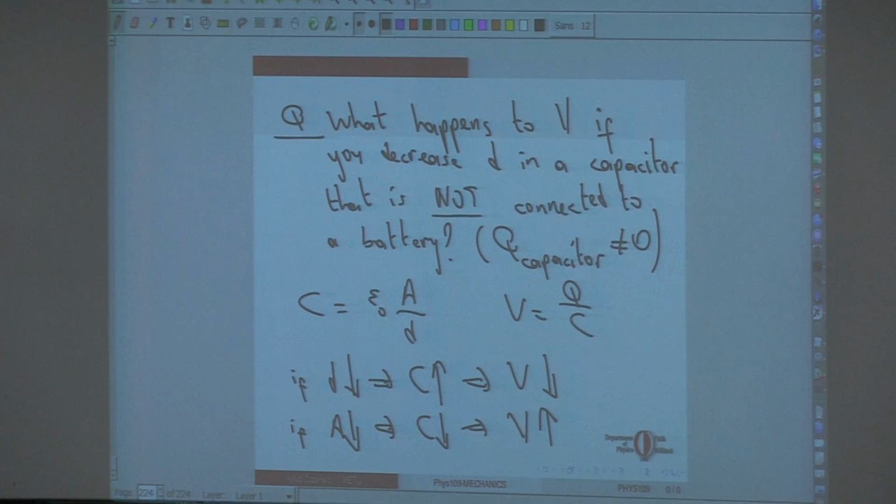If we decrease the distance. Now you see, in a parallel plate capacitor, if you don't change anything else other than the distance between the plates, in that case you are keeping the electric field fixed. So if the electric field is fixed, remember V is equal to E times D. If the electric field is fixed, the voltage is proportional to the distance. Other questions?